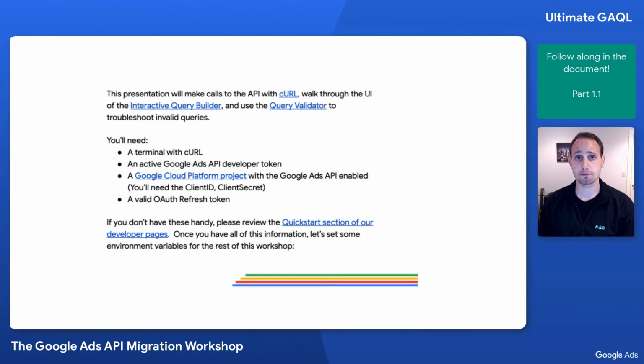If you have them all, we can just go ahead and dive right into it. If you don't have them, there is a quick start section on our developer pages that will walk you through how to go from start to first call pretty quickly. And if you are watching this delayed, there is a session as well on OAuth and authentication that I think will be really useful if you're getting set up for the first time. Okay, so let's go ahead and move right into our console, and we'll take a look at getting started here.